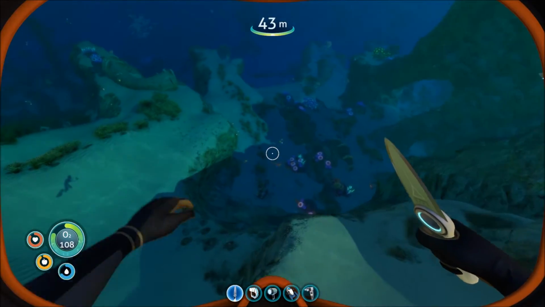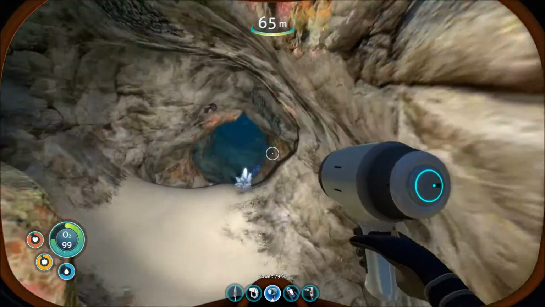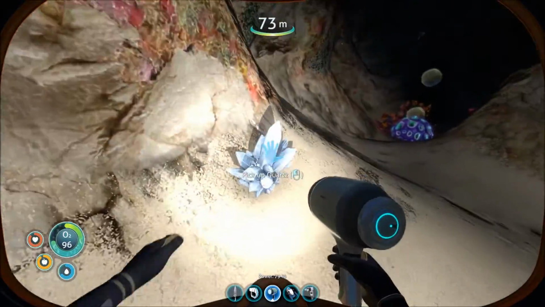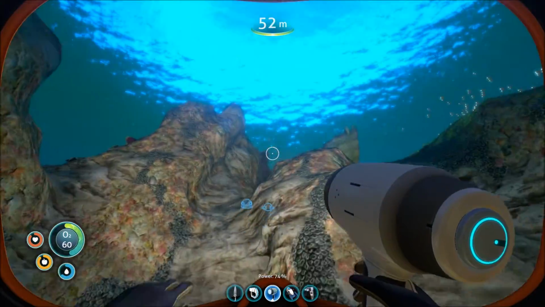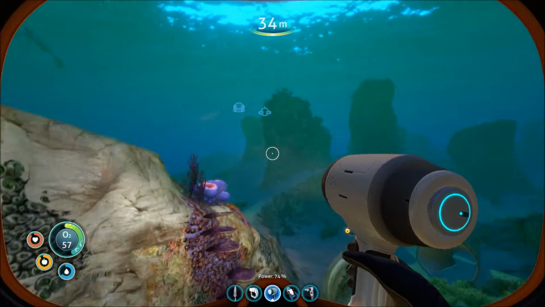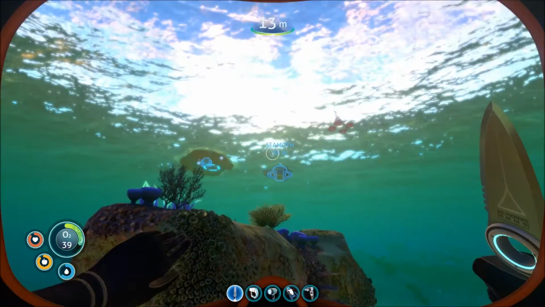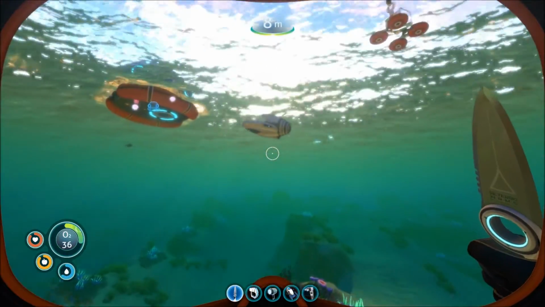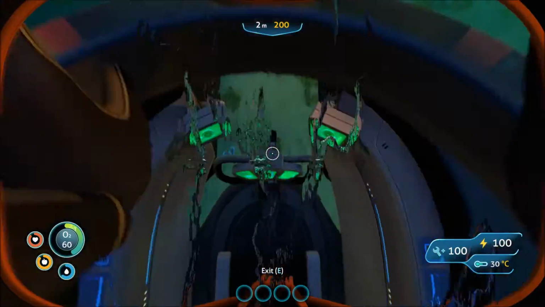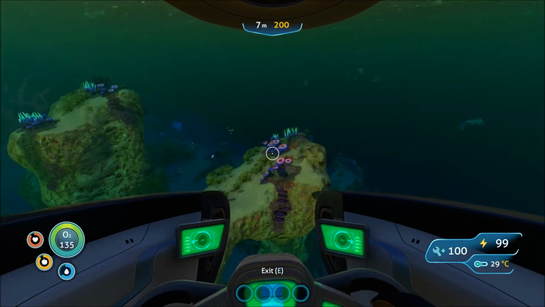Quartz. Down here looks promising. This looks like quartz territory. And in here, there we go. Okay, so this is better. We have things. I also made a beacon as well to place on the base, so we know exactly where it is. Right, now I think we've got everything that we need to head back to our base.